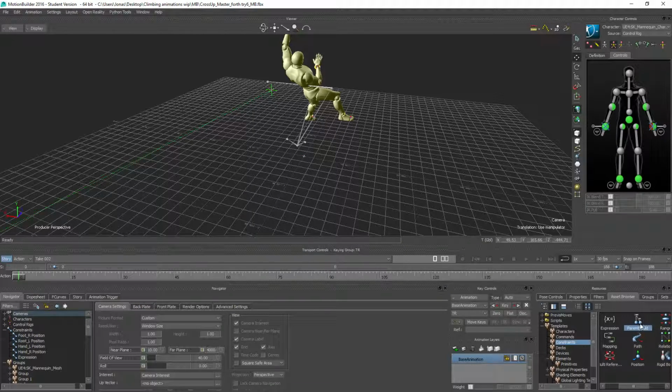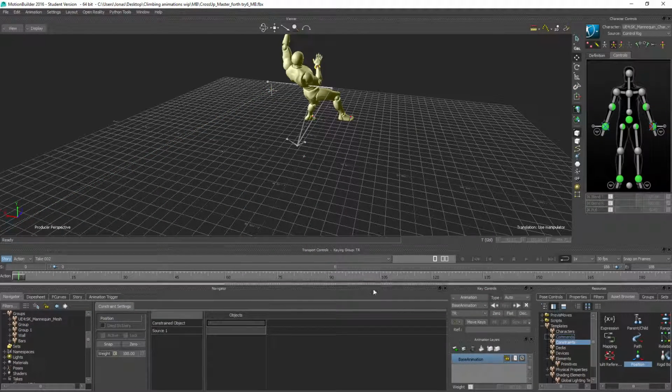Since the root doesn't have any rotation, this is actually a bad example, but if you need a prop like a gun, a bat, or a knife to follow a hand, then you would use the parent-child constraint. In fact, I'm going to use the position constraint.